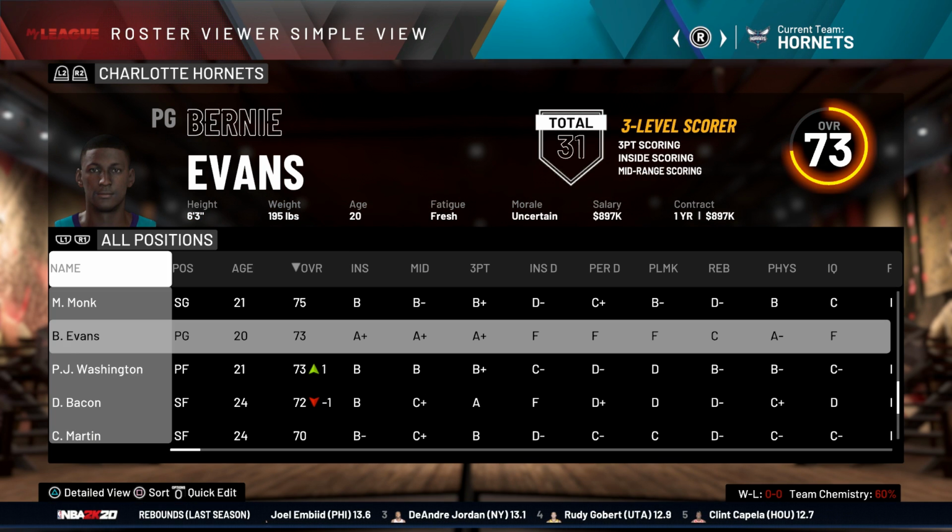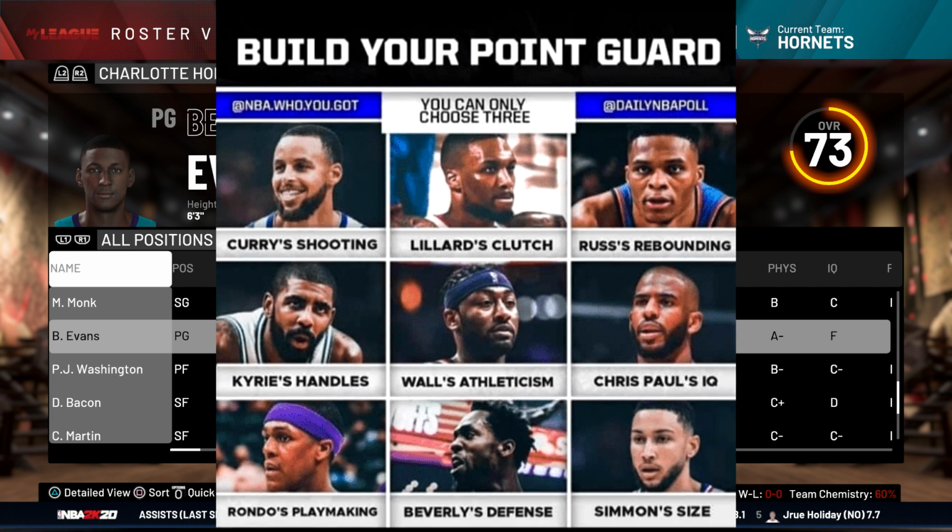All right, so we are in my league now. Of course, we got Bernie Evans on the Hornets. We created who I think should do the best as a point guard. Leave your comment down below on how you think this player is going to do. And also, leave a comment on which 3 players you would actually take in this scenario. Would you go for something different, or would you actually use this?